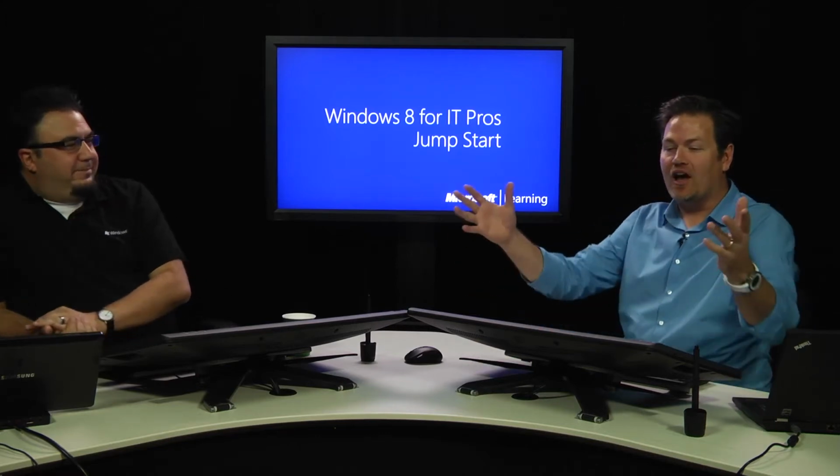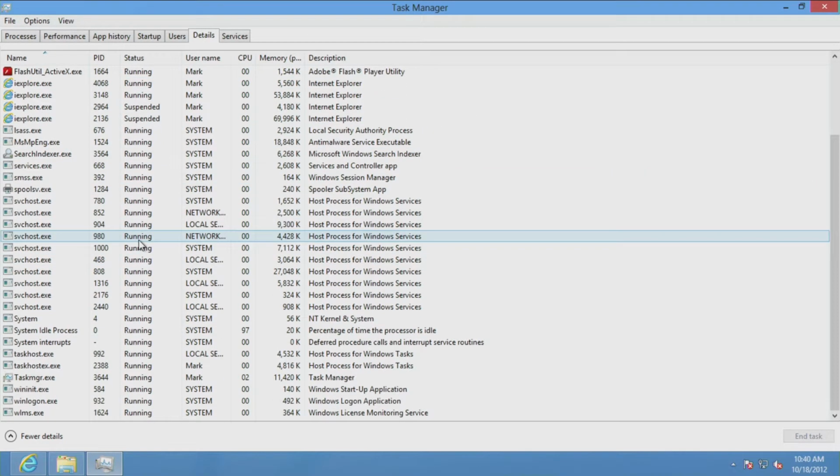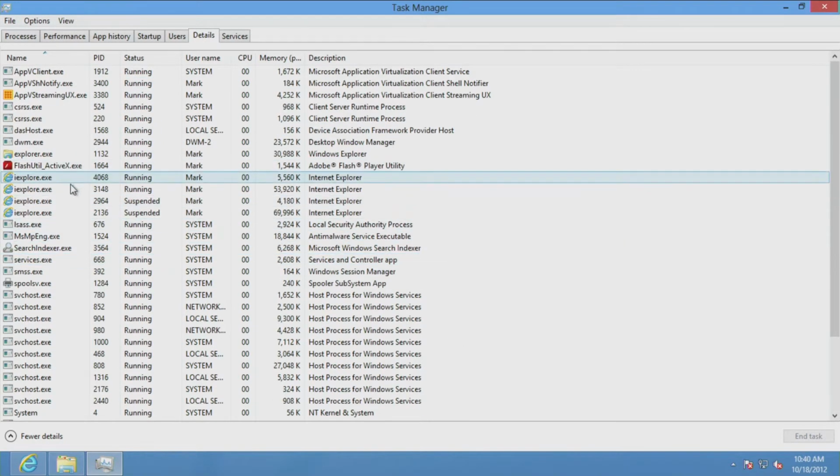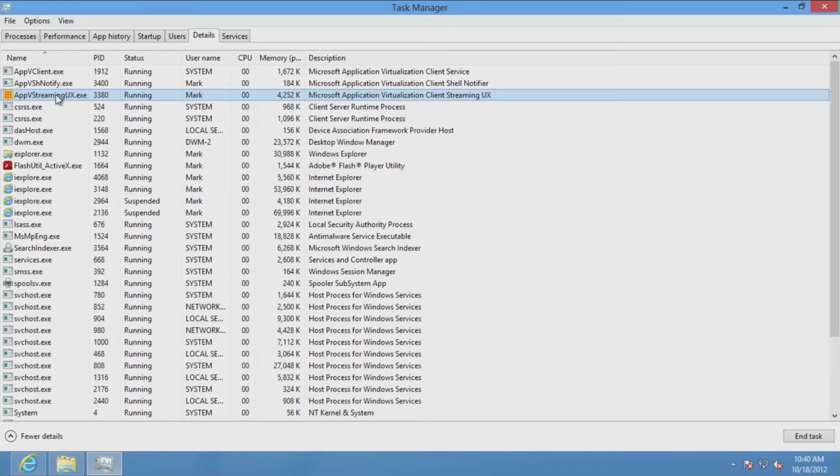Of course, we can get into all the details. You need to know where an app is, where the application is. In other words, where is it being launched from? How many times have you pulled up something and you go, what the heck is this? Or why is this running? I'm also trying to make sure, although we have so many great security features in Windows 8 to prevent spyware and malware, that I don't have something running in the background I'm not aware of. Right, from a security standpoint.